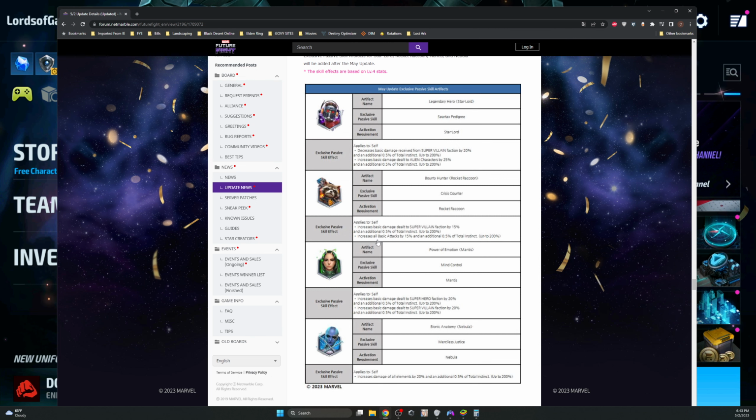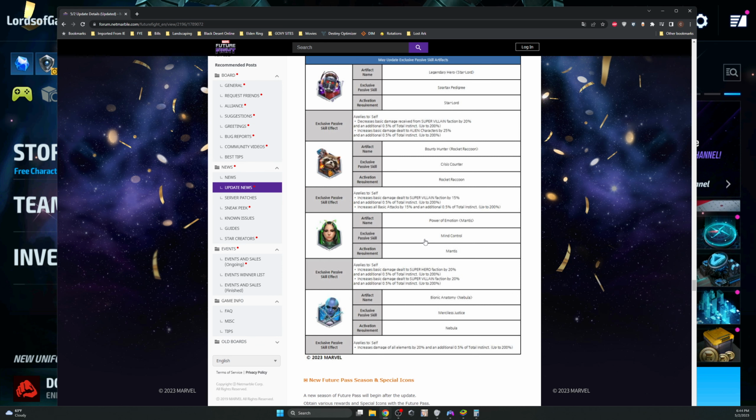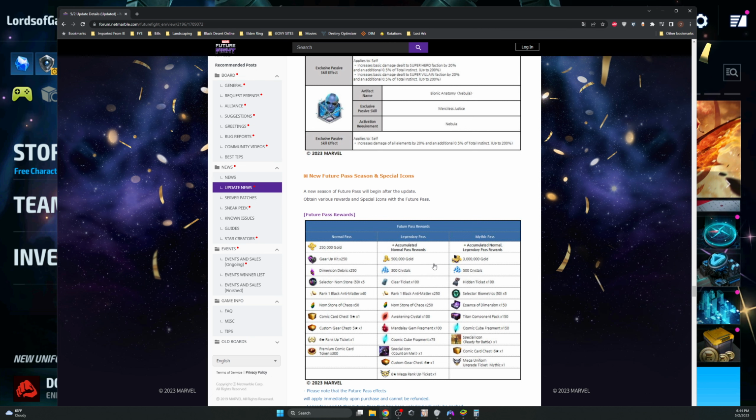They're all self-appearing artifacts, don't have any supports, and really they're more rinse, wash, and repeat type things of increasing basic damage or decreasing basic damage. And in this case, they're going specific to things. So they're going along with the extra sword system where it says super villain, superhero. You can see Star-Lord is super villain faction, and then damage dealt to alien characters by 25%, right? So it's not something I'm really looking forward to overall for those artifacts, but I'm never really looking forward to it.